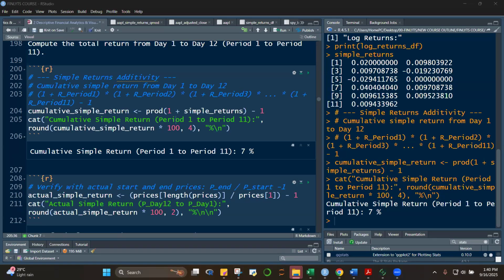Okay, thank you, Paula. 7%, you're correct. Cumulative returns of this class, 7%. Cumulative simple returns, ha? Kasi iba yung cumulative log returns. How about the others, please? Waiting for the others to give their feedback.